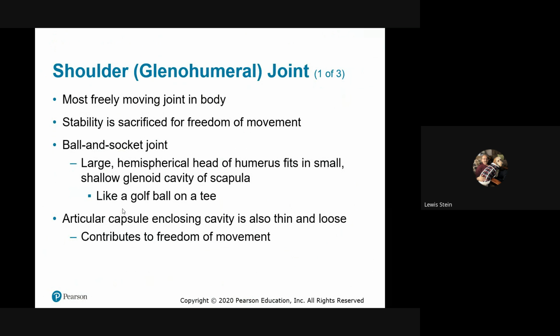We have the same assembly in the hip, but you saw the acetabulum in the hip, contributed by all three bones, the ilium, the ischium, and the pubis. If your mom said, show me a ball and socket, you would show them the hip. If you show them the shoulder, they go, what is that? And they have a wonderful analogy for it. It's like a golf ball on a tee. I have a lot of experience with that because I don't hit them very far.